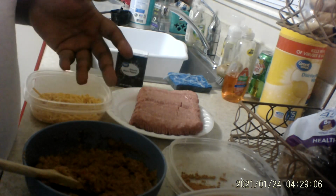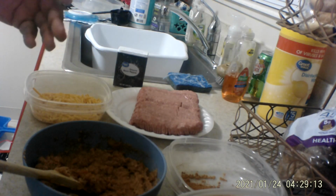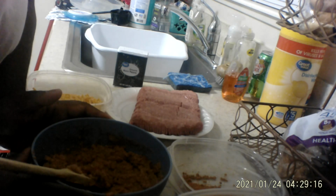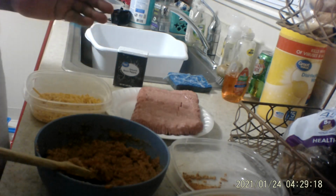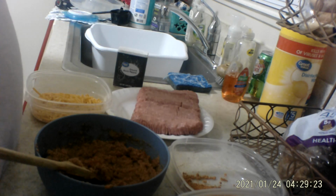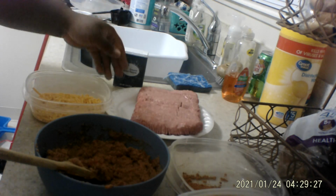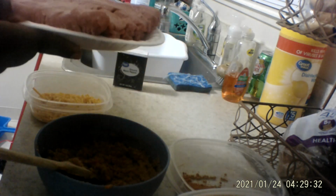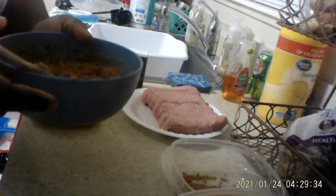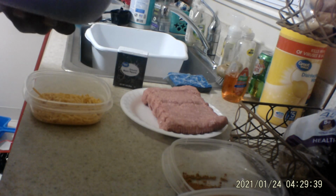Now you could do this. You could put it in your skillet if you want to, or you could put this in the microwave. I'm gonna preheat this in the microwave, right? Because it's still gonna heat up even when you put it in the skillet with the meat and stuff cooked, so we don't have to mess around, keep cleaning stuff and keep reusing stuff. So this is gonna go in the skillet, but we're going to put this in the microwave. Going to nuke it.